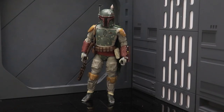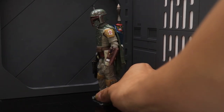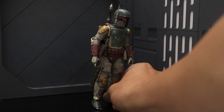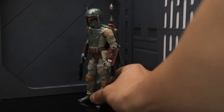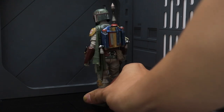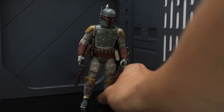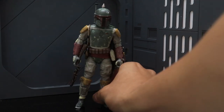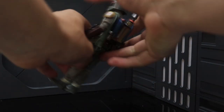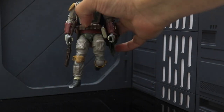All right, so here's the final figure, and I am super satisfied with him. This is, I think, probably one of the most accurate Return of the Jedi Bobas out there. Definitely beats the model kits, I think, once it's all painted up. Just, you know, a lot of little paint changes, but I think that once you make those, it's a really solid figure, especially after the knee pad modification. I mean, look at that. It's so awesome. I love it. Perfect.